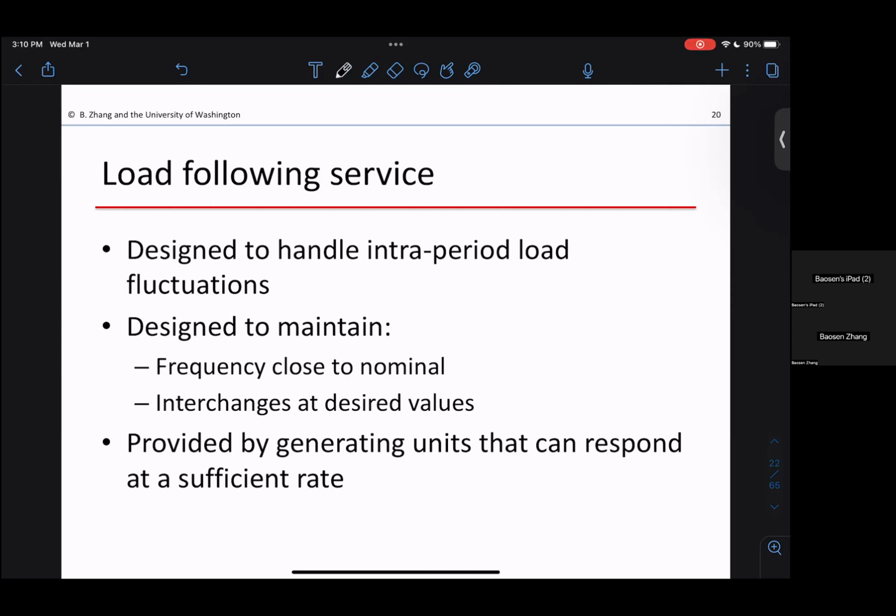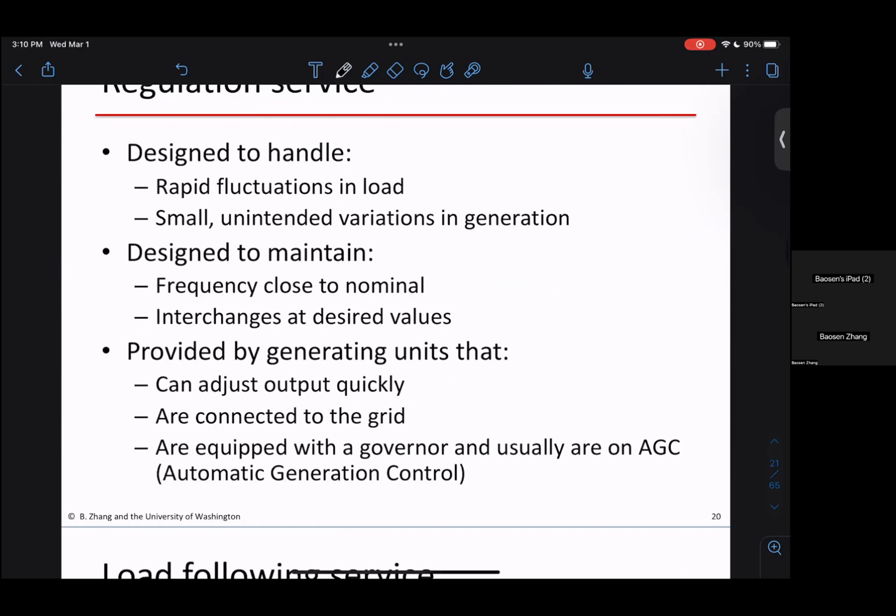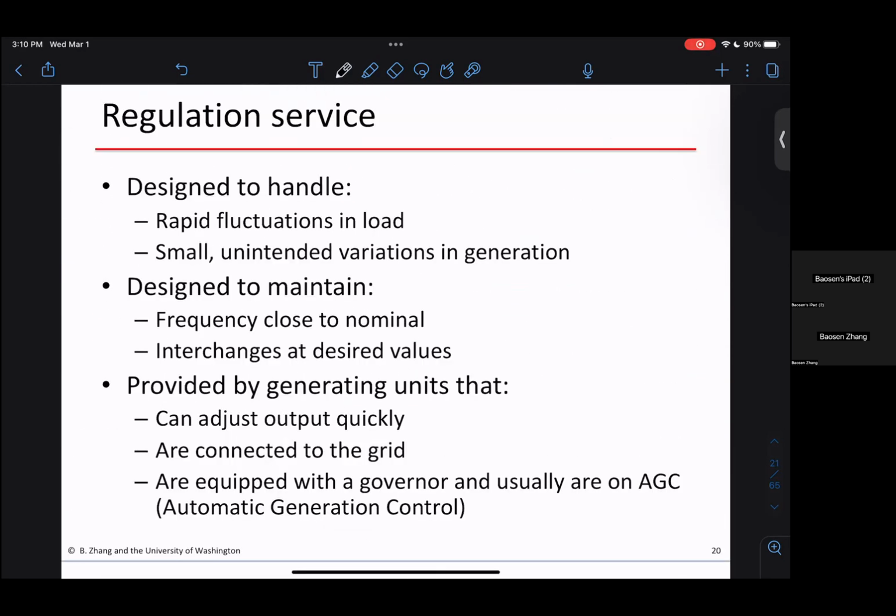So a good time to have in mind is that regulation service typically has a time constant of every 4 seconds. So what these things require is something that can change its output every 4 seconds, with a large output change. So what technology can do this actually? What kind of generation, what kind of technology do we have that can so rapidly change its output second to second? On a second level scale.